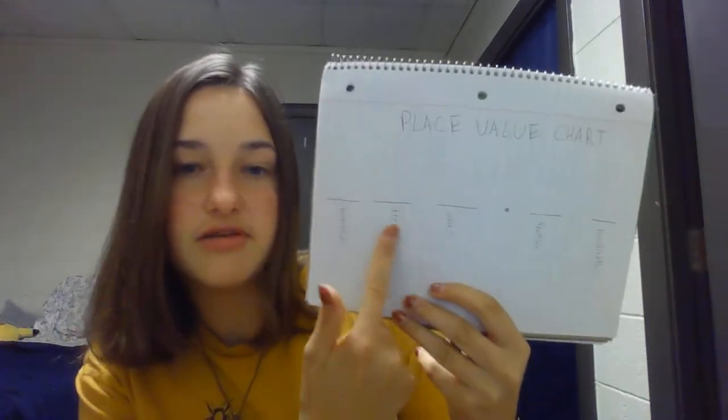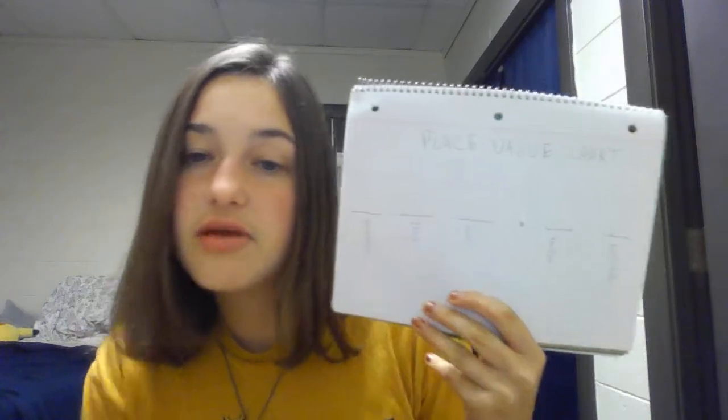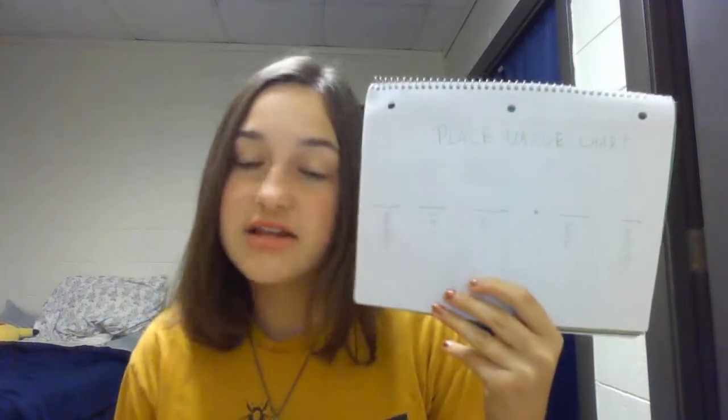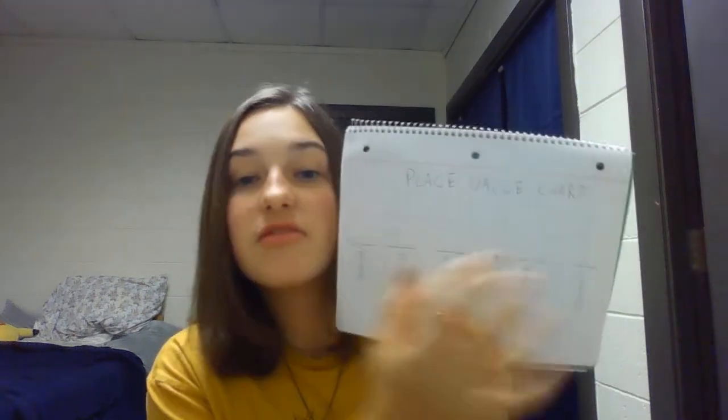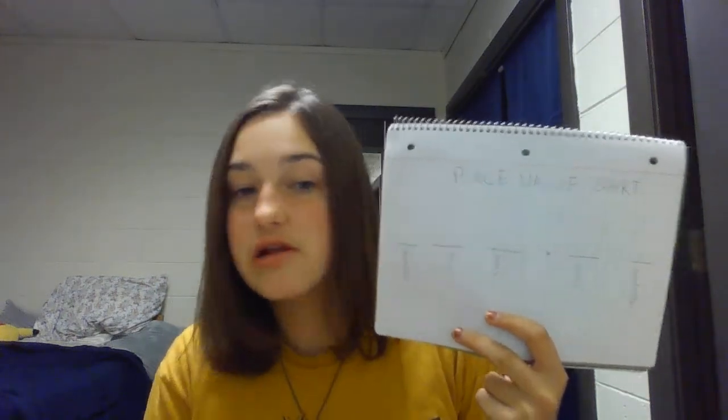After I write the place value chart, I will ask the students to give me a number and we will put it in the place value chart together. So if they say something like 53, I'll put 5 in the 10s, 3 in the 1s, and I will do that with any number they could possibly give me, just to show them the importance of having everything in the place value chart and how one number goes into each position. You cannot have multiple numbers in each spot.